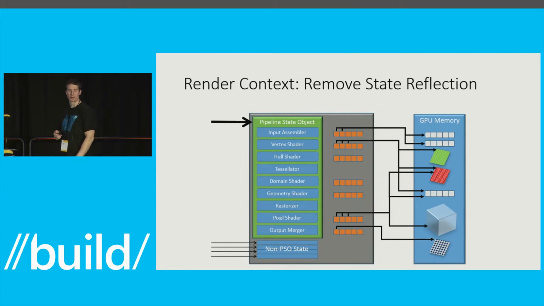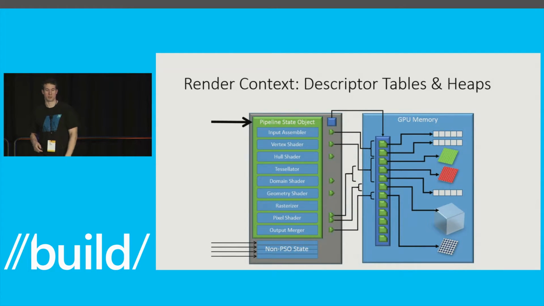So back to our modified 11 pipeline. This diagram shows removing the gets, and it shows the pipeline state object change. Now let's take the resource binding model and shift it over to what it looks like with descriptor heaps and tables. So the context no longer has explicit bind points. Instead, there's just, as I mentioned, a table or more per shader stage, and then overall the context has a pointer to which descriptor heap is currently active. You can see in the pixel shader I've shown in the diagram that pixel shader has 2 tables. One table could be the high frequency textures that are changing from one draw to the next. The other table can be pointed to a resource that's like the common lighting environment for a lot of draws in a row.